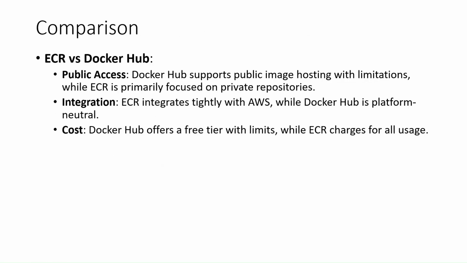Okay, so a comparison between ECR and Docker, which are most commonly used and known by people. That's why I try to compare them. Public access: Docker Hub supports public image hosting with limitations. They do have some limitations, but they help us host images publicly, so anyone can access them. ECR is primarily focused on private repositories, though it has public repositories, but it is more into the private ones. Integration: ECR integrates tightly with AWS, while Docker Hub is platform neutral.